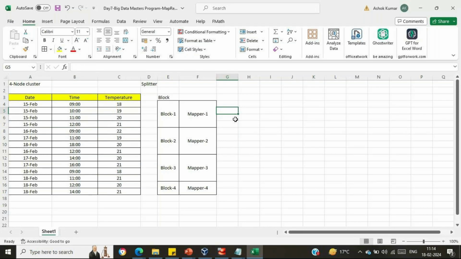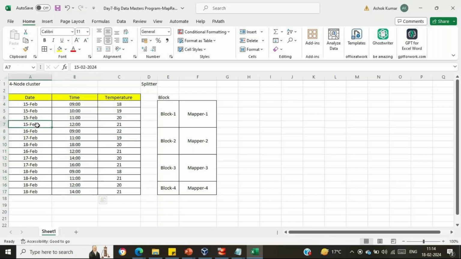But it might be possible that the required output is that I just want the highest temperature of a particular day, not with respect to a particular time. Then why do I need to take this column as an output?